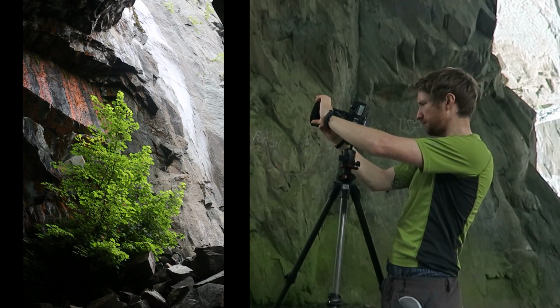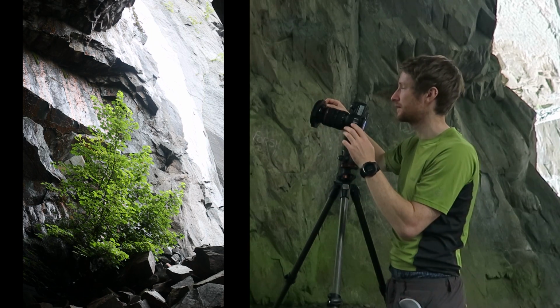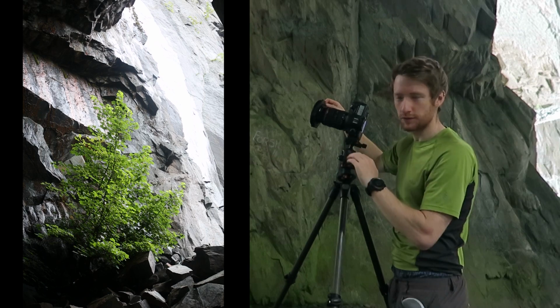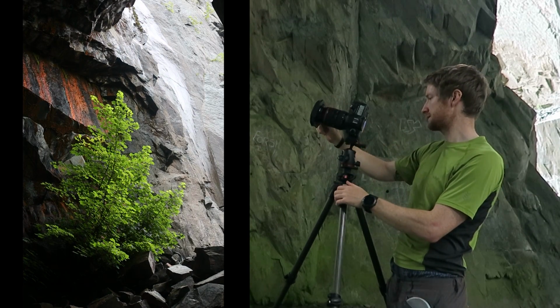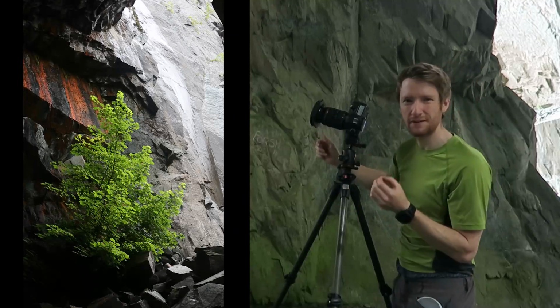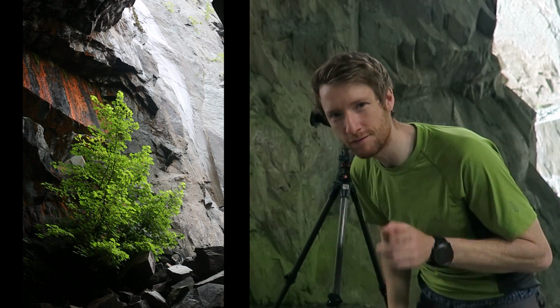So I'm just going to spin the polarizer. Look how bright and burnt out the background is. The slate has water running down it, and that is completely burnt out. But if I spin the polarizer, look at the difference that makes. That is something that cannot be replicated in Photoshop.